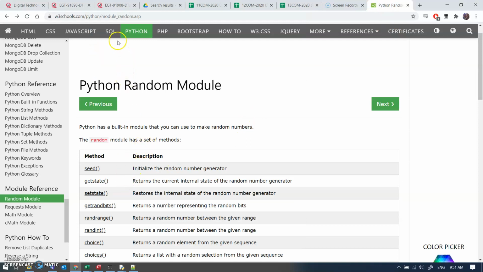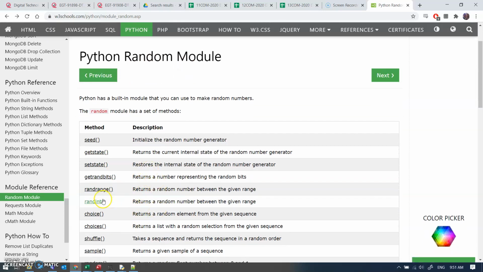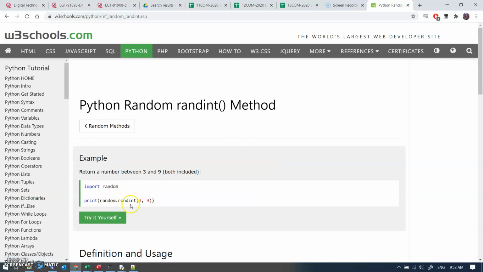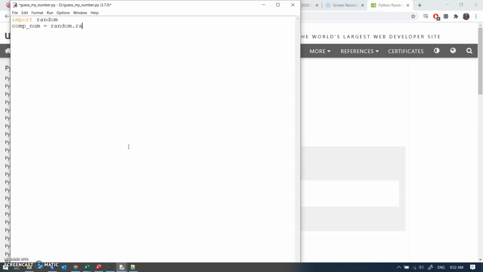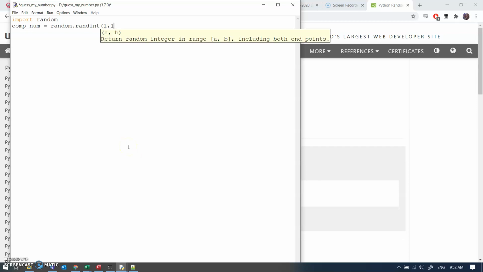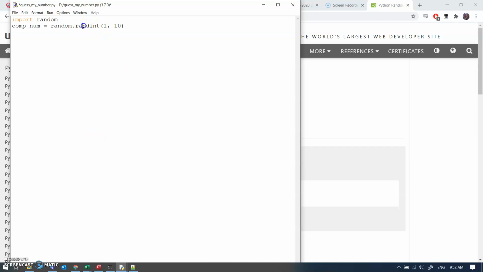It's not always easy to remember exactly what to do, so I have done a very quick Google search, Python random. It's come up with this, and it tells me all the things I can do with random, and I happen to know that randint is what I want to use. You return a random number between 3 and 9, that's their example there. So I'm going to go straight to my program and say random.randint 1 to 10. That's pretty normal for programming, the minor details of it, what's the exact random function I'm going to use here. So it needs to be looked up, as you'd expect to do. So that's the computer number.